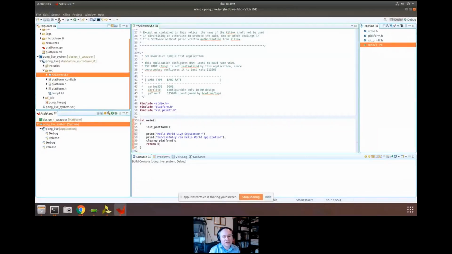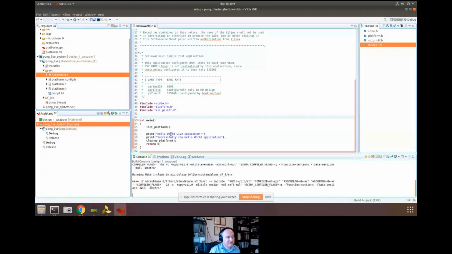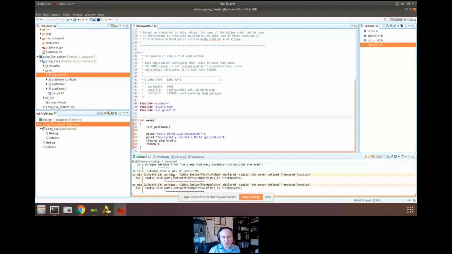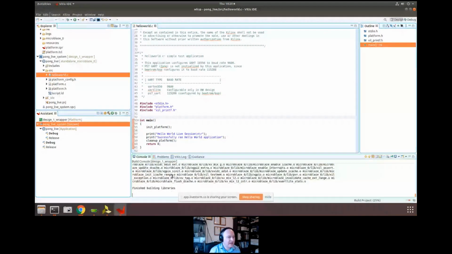What we're going to do then is click on this hammer. Now we've set this to a debug release. By default, everything gets included as a debug or a formal release. If you do it as a debug, it includes all of the necessary information that you might need for debugging, breakpointing, single stepping, and such like. So we're going to click on build. When we click on build, hopefully we're not going to find any errors. It didn't early on. We might find some warnings, but we're not too worried about that. It's going to run through.